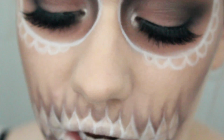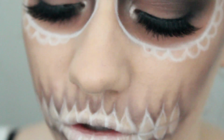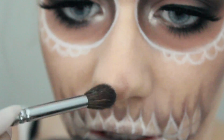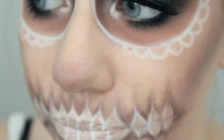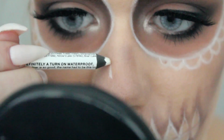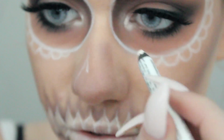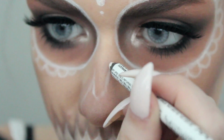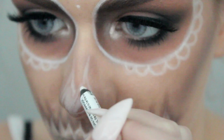Okay, so we're going to move on to the nose, and I want to do a little bit of a shadow base to make this pop more. I'm going to take DTF and Undone and apply that on the nose in the general area where I'm going to be applying my white pencil. Then with my sharp pencil, I'm going to start to etch out the shape that I want for the nose. I'm going to wipe off the edge of that every once in a while so that it's nice and white. And then I'm going to start to fill in that white there.